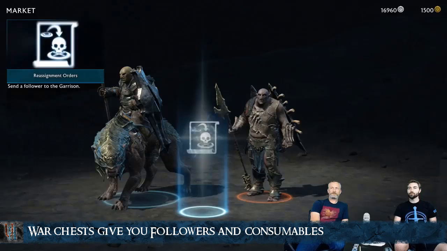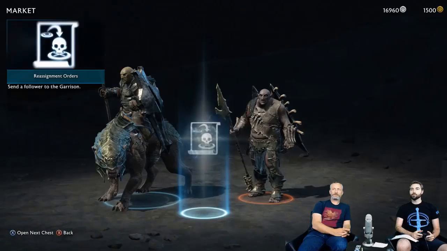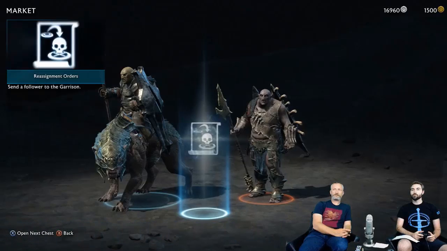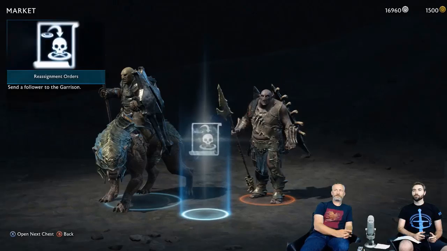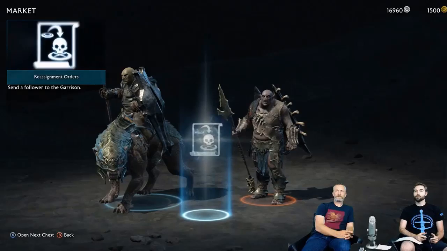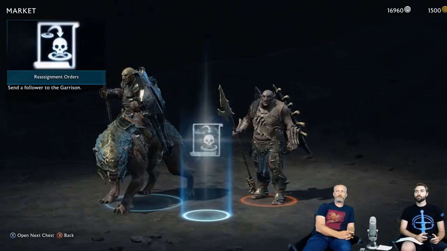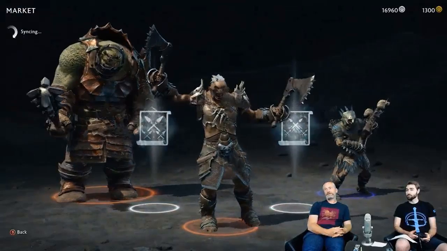Now war chests. We were shown a lot about these. When you purchase a war chest, you get followers as well as consumable cards. When you purchase a silver war chest, you will get 2 followers and 1 consumable. At least one of your followers will be epic. For gold, you get 3 followers and 2 consumables.